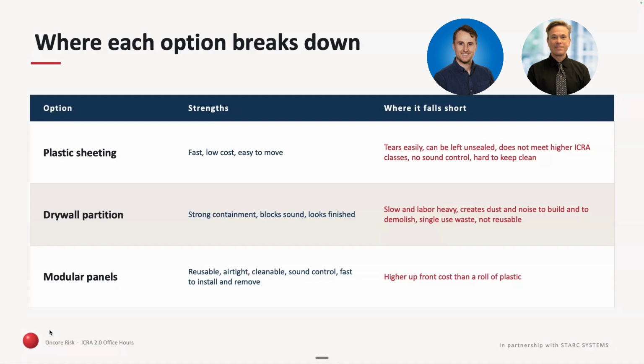Yeah, when you discuss what you're going to put up, there are all kinds of barriers, and understanding where each option can break down is important for the design of your barrier. For example, if you're going to go 20 feet down a hallway, plastic sheeting probably wouldn't be the best thing to do because you're going to run into it, maybe with a stretcher or whatever. It might tear, and you also need to keep the integrity with the negative air requirement that you might need. However, if you're going to construct something with an ante-room or something like that, that might be more appropriate.